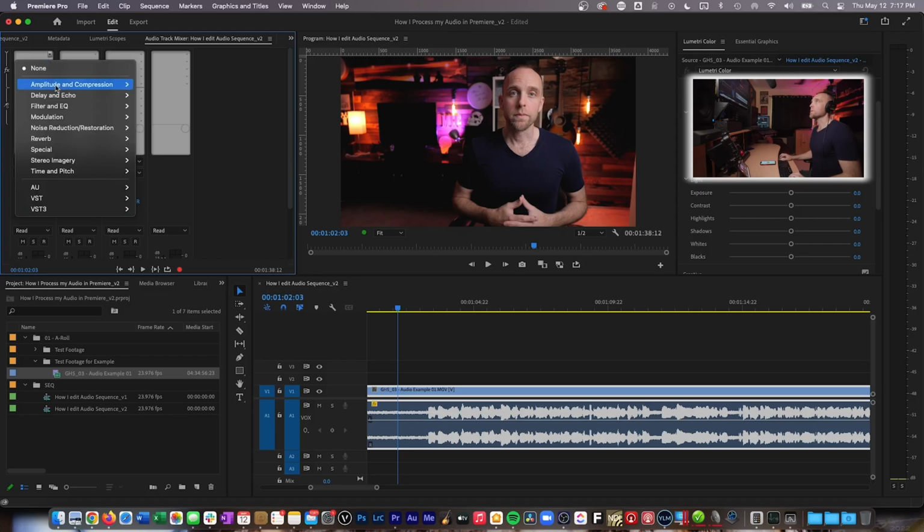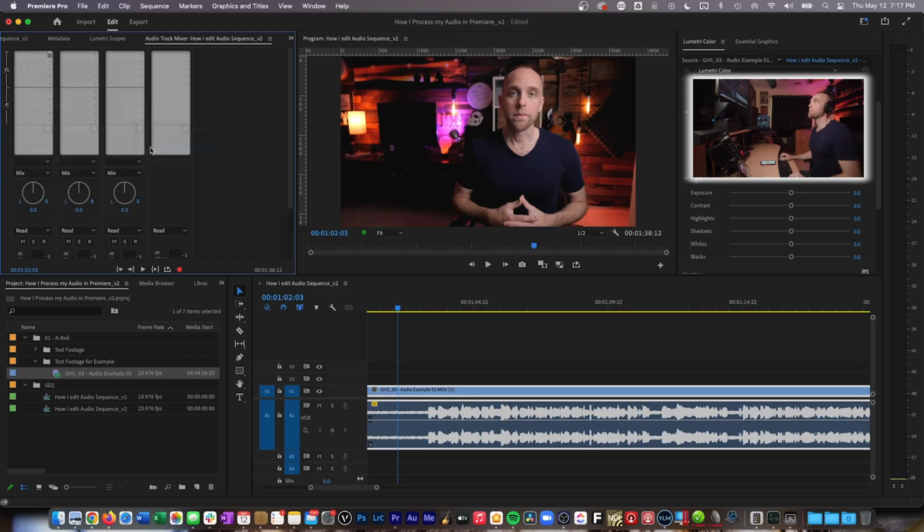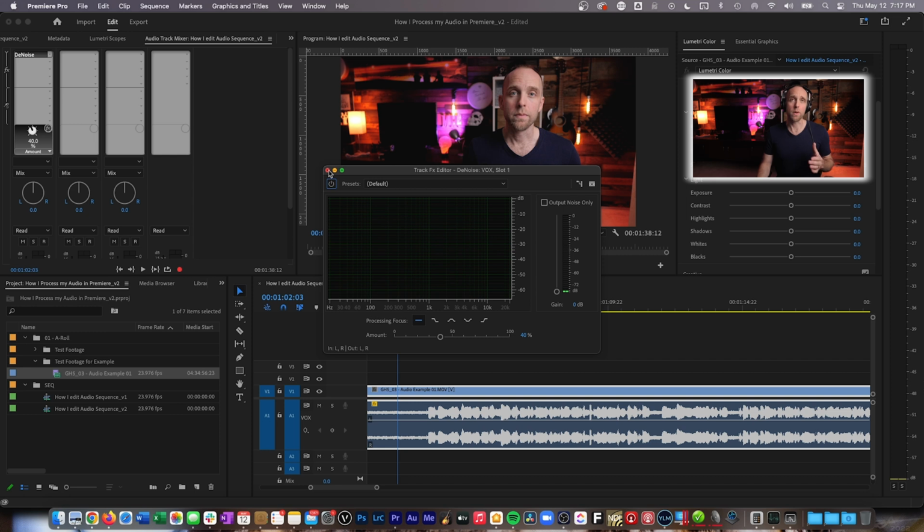So this is why I add a denoise plugin first, because I want to try to get rid of as much noise as possible so that the now cleaner signal with less noise is what goes into the compressor and the dynamics plugin, so that when I compress and then add output gain, I won't be boosting the noise floor. That's signal to noise ratio. So it's important to think about the signal flow of your plugins and use them in the right order. So I'll add my denoise plugin. And you want to be really careful with denoise plugins. They can really alter your audio in bad ways.